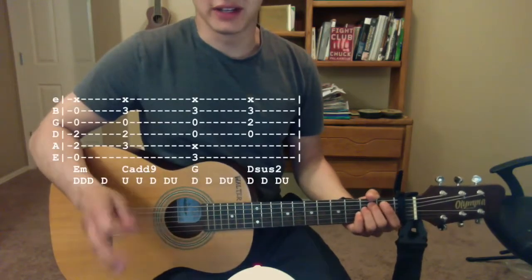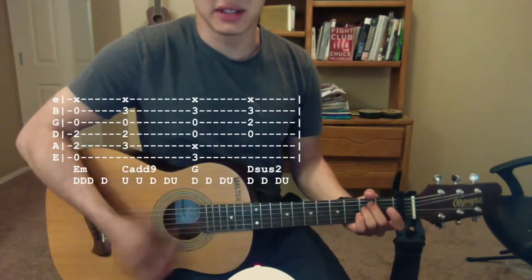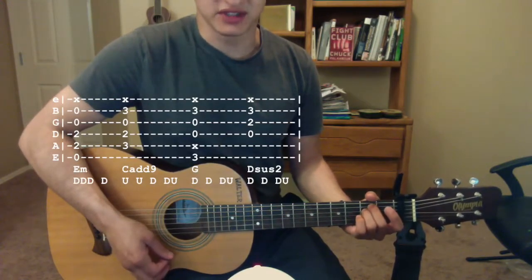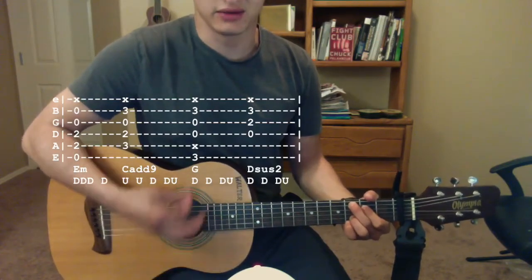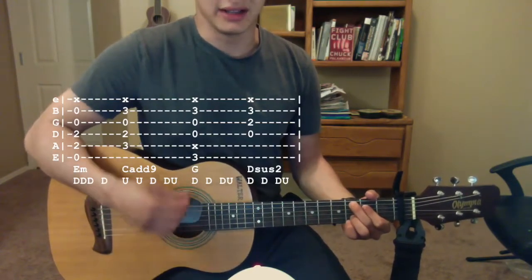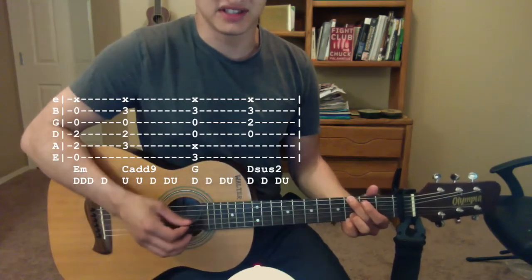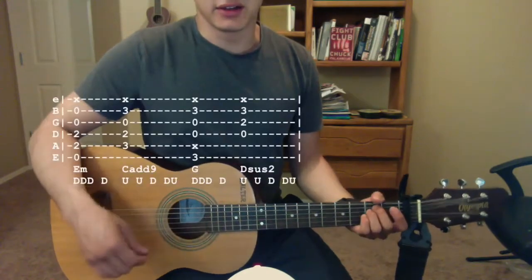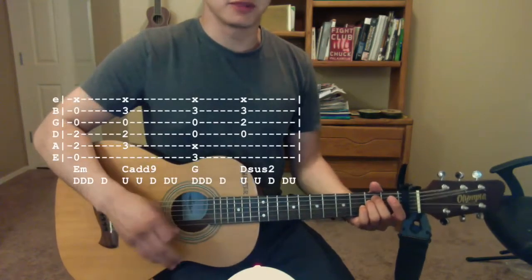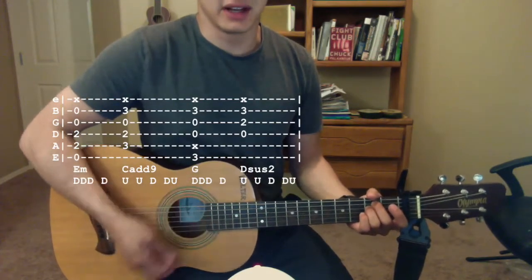The strumming pattern for the next chord progression is a little bit different. It's going to go down, down, down, down, and then you want to switch to the C add 9 and strum up, up, down, down, down, up, and then switch to G and go down, down, down, up, D suspended 2nd, down, down, down, up. And the third one, the strumming pattern is pretty similar to the first part of the second chord progression. It's going to go down, down, down, down, up.